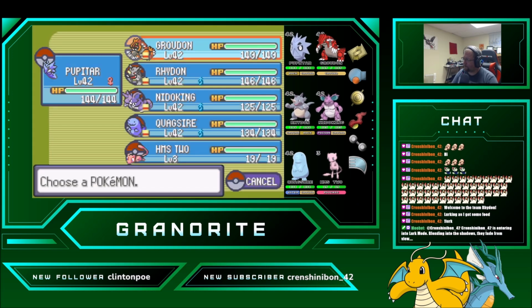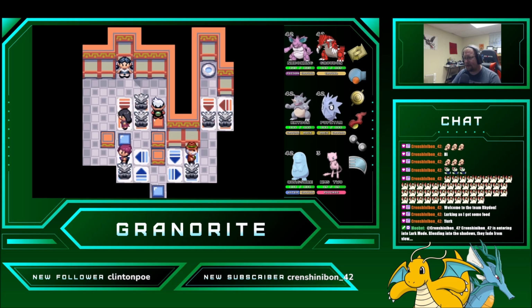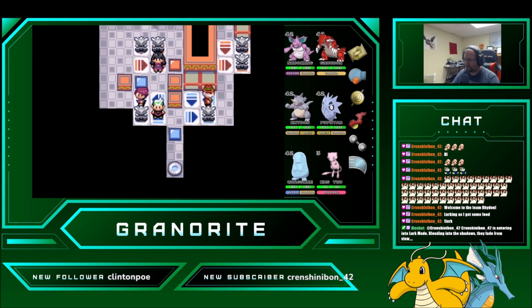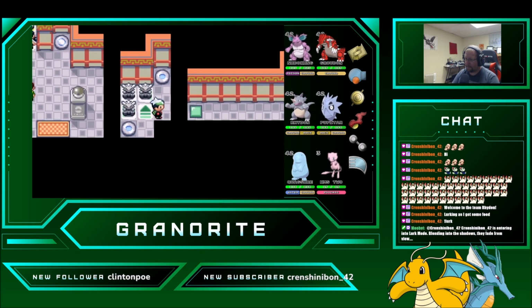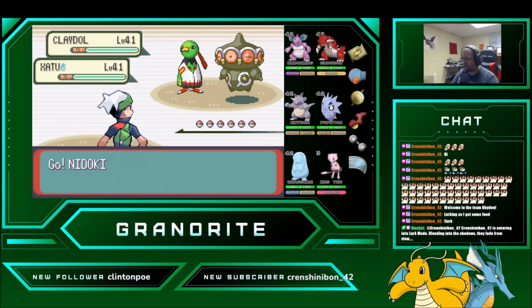Alright. I don't think we have a lot of good choices here. Nidoking is not good to go up against Tate and Liza. But we're going to use Nidoking. In fact, Groudon's probably also not good to use against Tate and Liza because it's going to put the sun up, which is going to help Solrock.